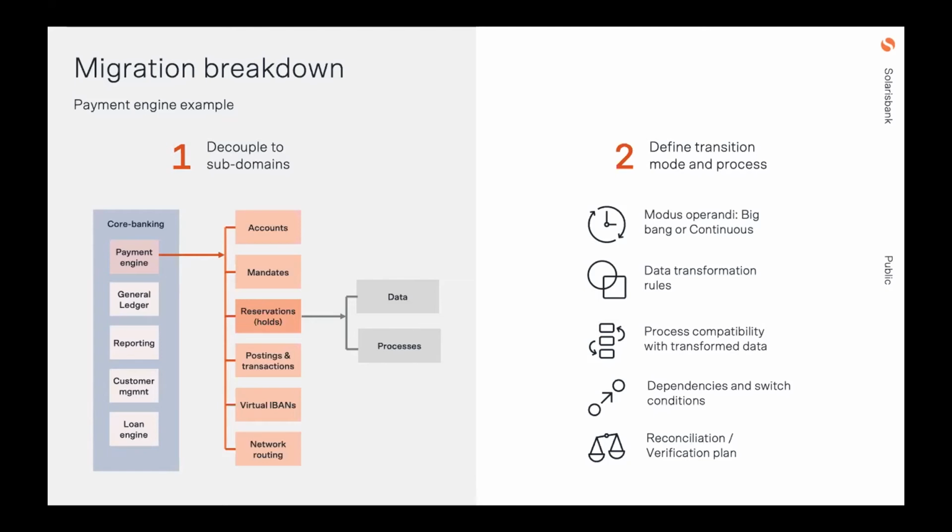And as a final touch, something without which you cannot start auto migration, because quality of auto migration is the most important thing. You need to have a verification and reconciliation time. So after you've performed the migration, you need to make sure that the quality of it is fine. You need to have check procedures. You need to have a left and right side that you can compare. And the main conditions and process might be very different.